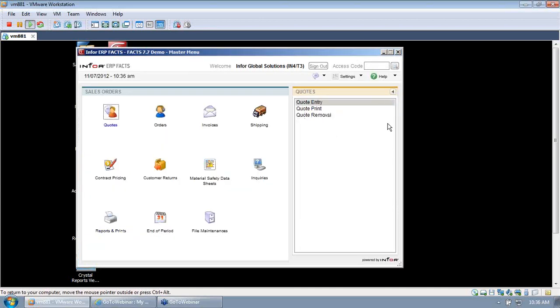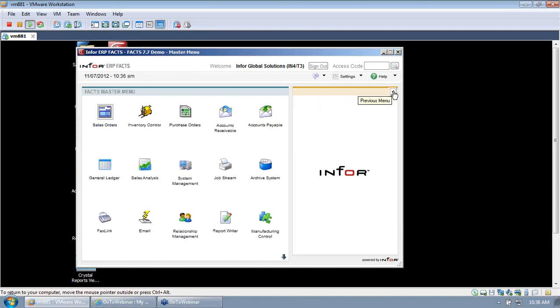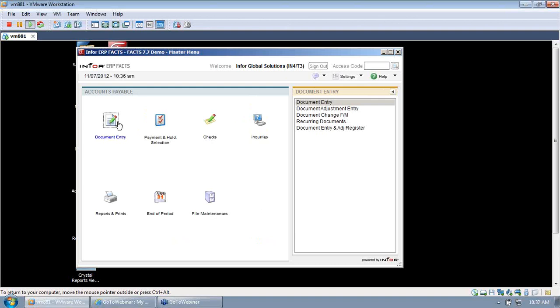So again, to recap, what we're talking about is the navigation of the Infor ERP FACTS software. And again, as we discussed, it is a batch processing system. This means that information is entered into a temporary file through an entry screen, as you can see here. We then enter the information. We can then print a report or view a report to check the information we've entered. We can then edit that information, make adjustments, and then when everything's okay, we would do our register and we would do our update.